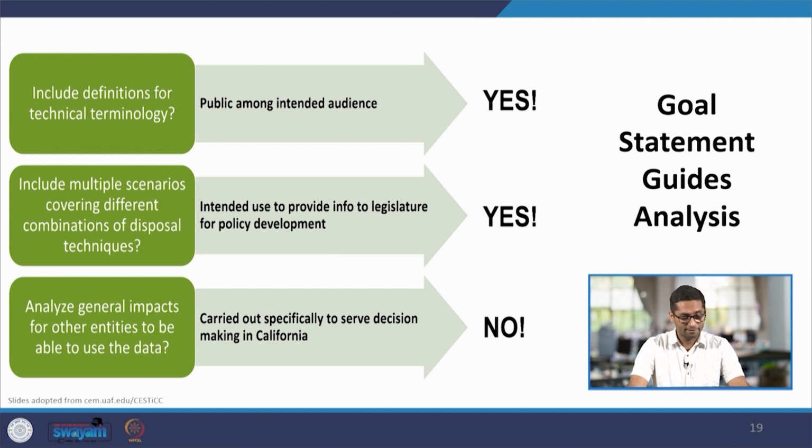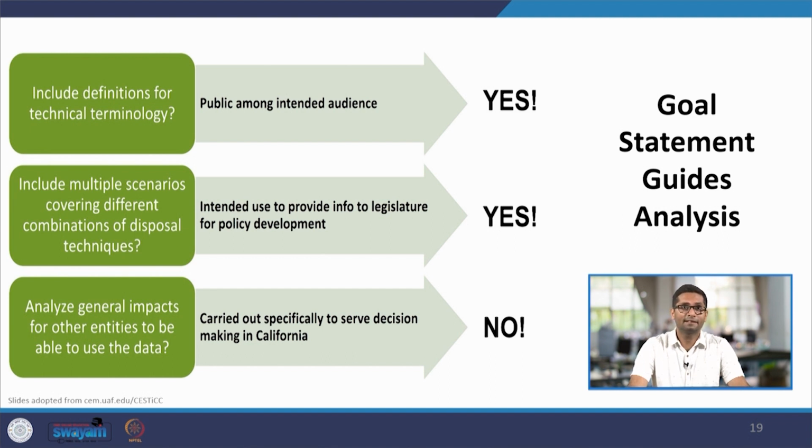So the first thing is, one would want to understand whether I should put some technical jargon into the final results, because these are jargons that could be used quite often in the fuel recycling or the oil recycling industry, but might not be very commonly known to the people in general. So if I go with the goal statement, it clearly states the public among the intended audience. So the results are to be disclosed to the public.